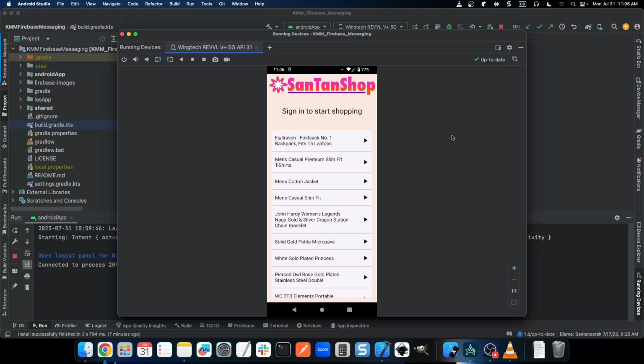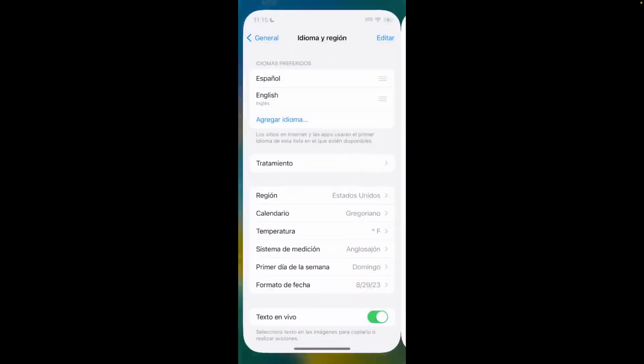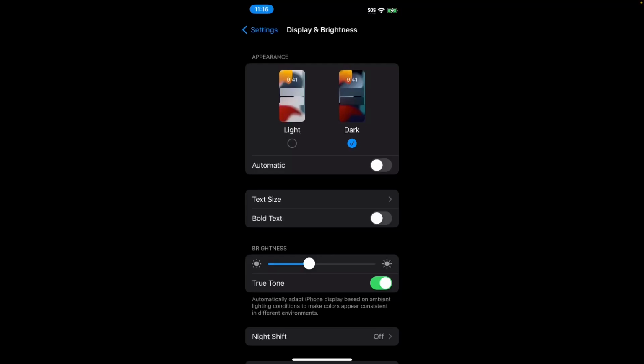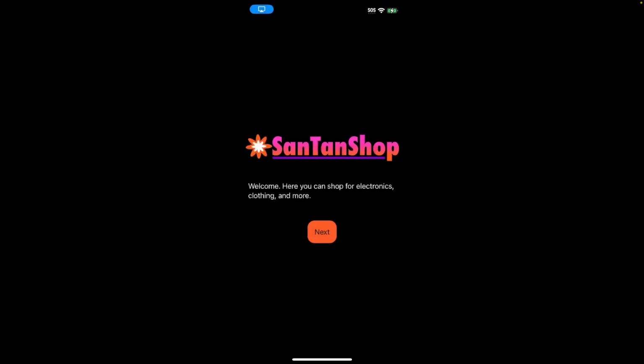and I'll show you how that looks in a minute, but first let's go ahead and see how this looks on the iOS side of things. Now here in iOS, let's do the same thing. My phone is set to Spanish, and the UI is using the MOKO color resources. So I'll go in and let's go ahead and change it back to English. And I've also set the mode to dark. So now let's go back into the app, and here we go. MOKO color resources has switched everything over to dark mode.